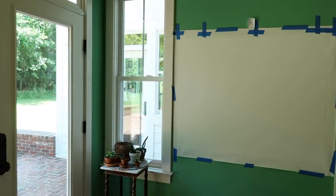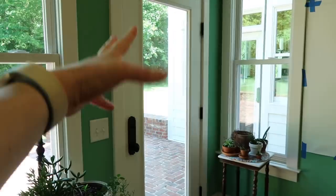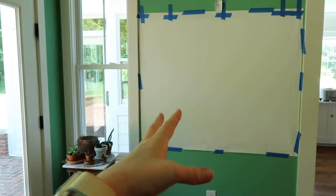Okay, I wanted to mention this too. Another reason I picked this spot is because of the light that comes in to the left of me. Because I'm right-handed, you want the sunlight coming in to the left, because if, let's say, I'm left-handed and the light is coming from this way, then it places a shadow. Oh, look, see? You can see really good. But here I am right-handed, no shadow. Well, there is a shadow right there, but I would be painting like this, blah, blah, blah. Are y'all like Captain Obvious? I don't know. I told a friend of mine that one time, and she was like, I never thought of that. There you go.